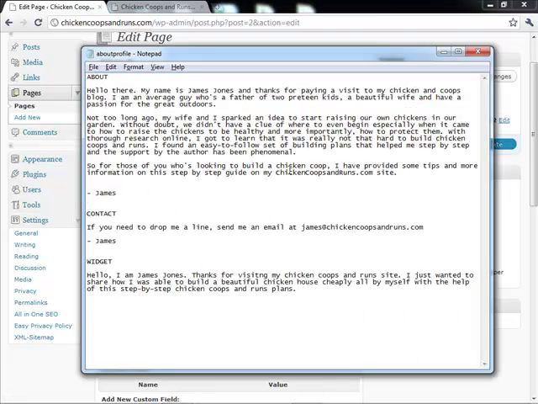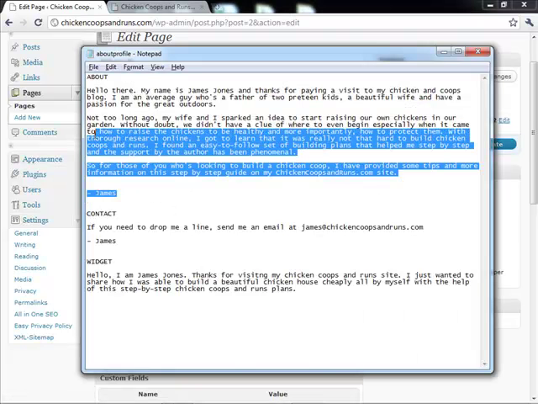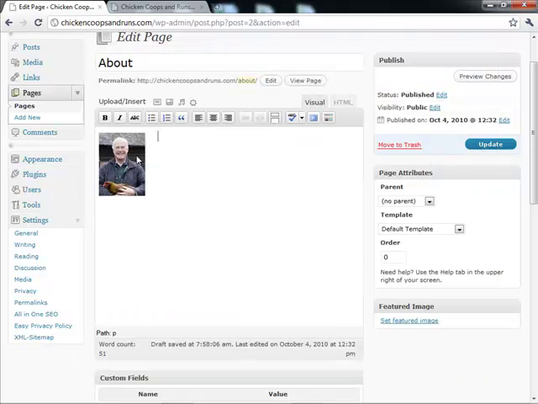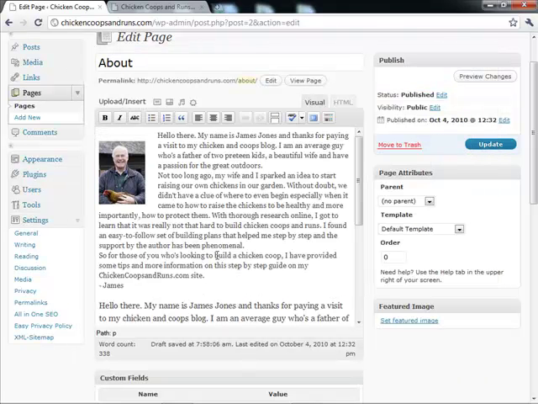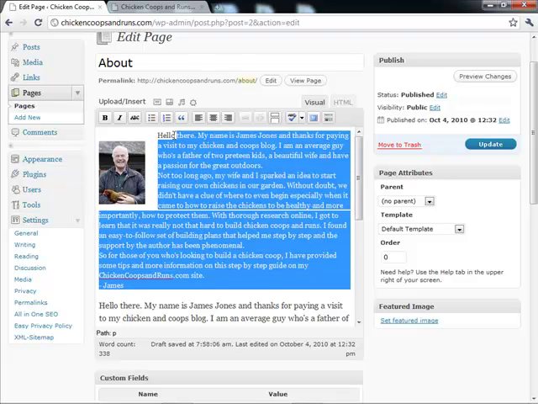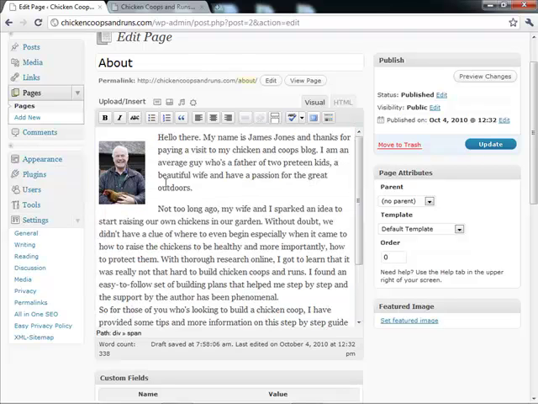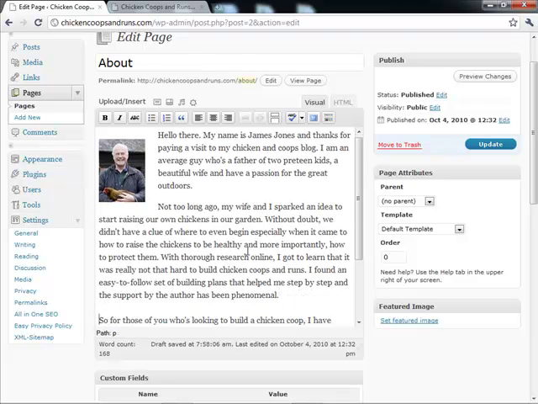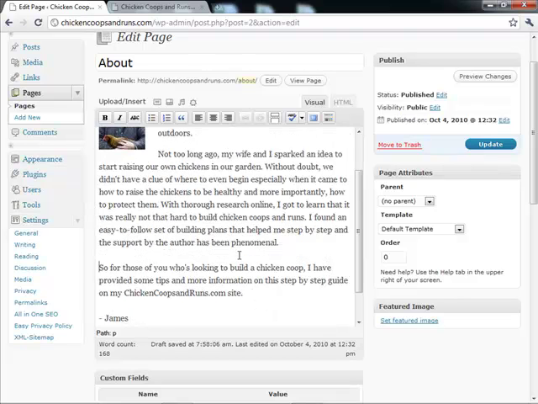Since I've already prepared some content for the About page, I'm going to just paste it in here. Once again, there are some formatting issues and a duplicate is created from pasting over from Notepad, so I'm just going to delete this portion of the duplicate. In a nutshell, simply describe who this person is, what he does, share some of his hobbies and interests, and just create some personality in here.